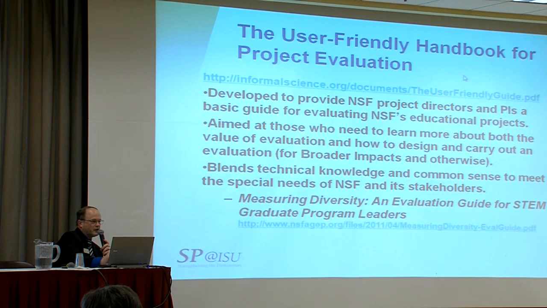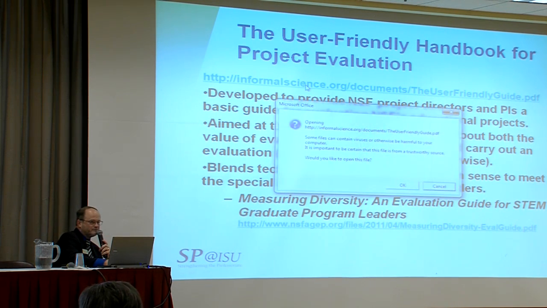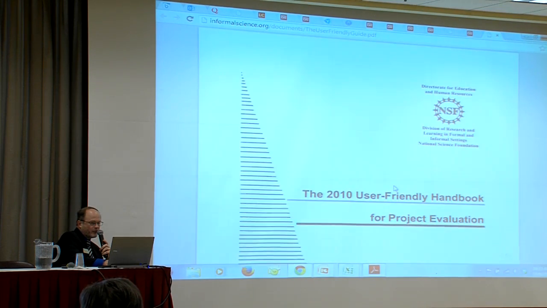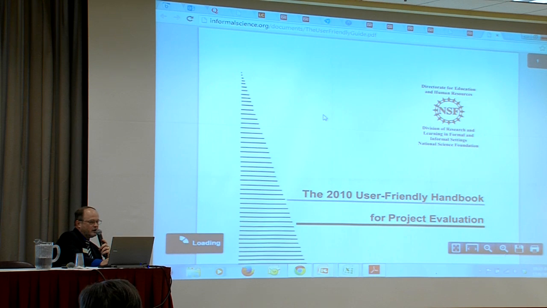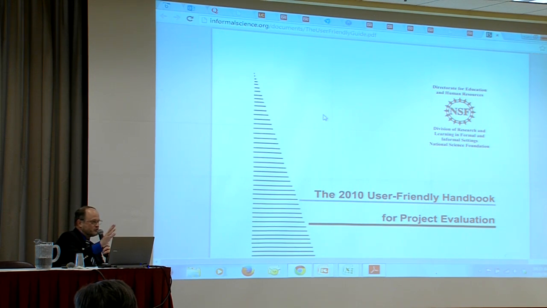One thing to be aware of, actually two documents here, there is something of a cookbook. That's not quite the right way to phrase it, but it kind of comes down to that. So if you're not familiar with running a project, especially an NSF project with broader impacts implications, there is help right there. A pretty detailed document that's only a few years old. It's pretty current. The 2010 user-friendly, and it really is user-friendly. This is written in just plain language. It's not methodological jargon. It's really easy to comprehend. This, by the way, is designed specifically for people who are in charge of the projects. So if you're doing this, especially for the first time, or if you had tried it once before and things didn't quite work out right, this is a really good place to go to get user-friendly information about how to make things work more smoothly.